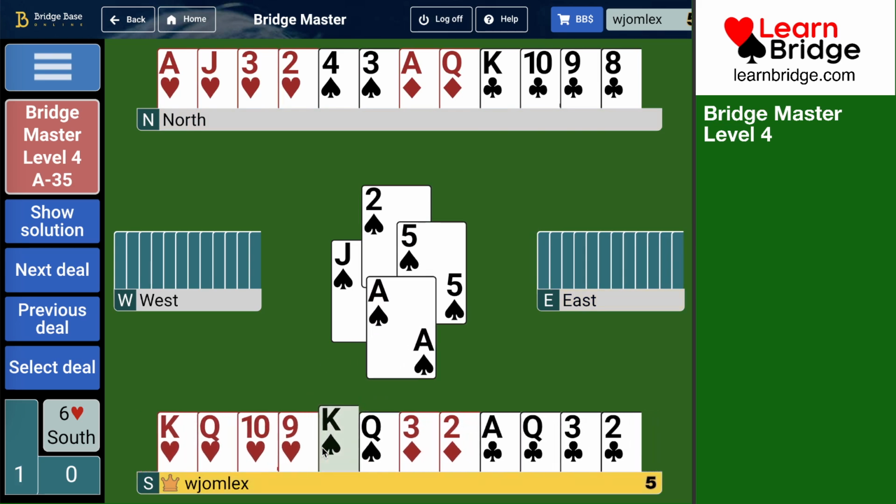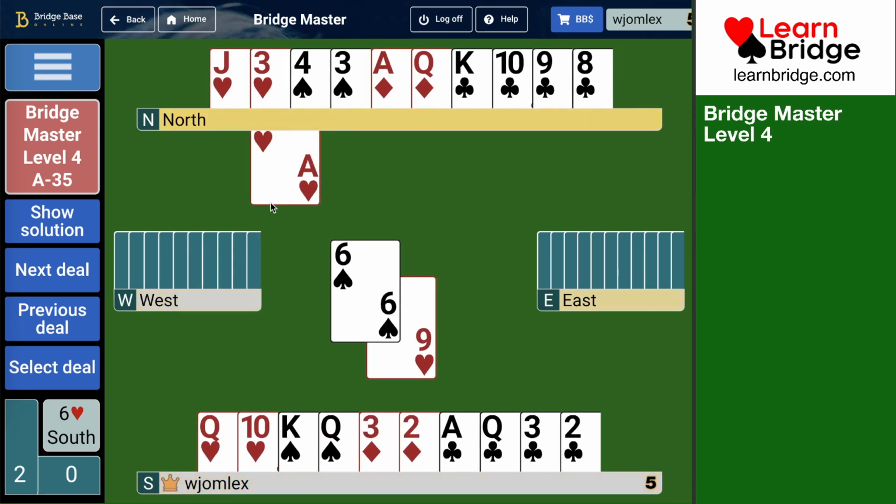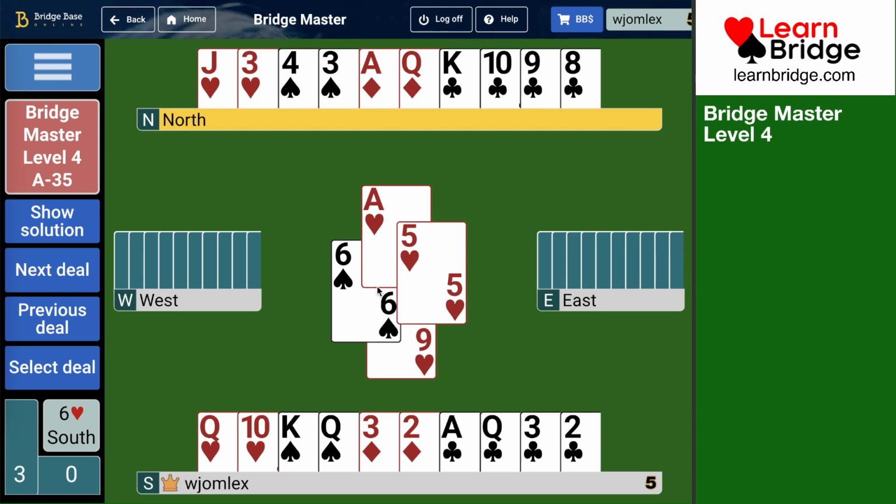Let's see. The 4-1, we may have a bit of work to do. Okay. They are 4-1, so we can't quite do the elimination just like that. Might need to count a bit more carefully. One spade discard from West. Okay. There's 4 spades out there.